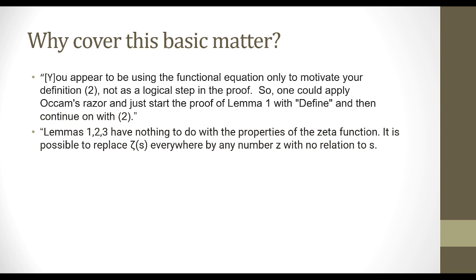So the arguments are going to be very difficult. Errors could be found, but no errors have been found. Every single equation from start to finish has been agreed. Yeah, that's right. But the last final statements are in question, and I will show you why that is an issue. Here is the issue. Two different quotes, likely two different people. You appear to be using, you being I and my authors, the functional equation only to motivate your definition 2, not as a logical step in the proof. So one could apply Occam's razor and just start the proof of lemma 1 with define, and then continue on with 2. And we're going to go over that.